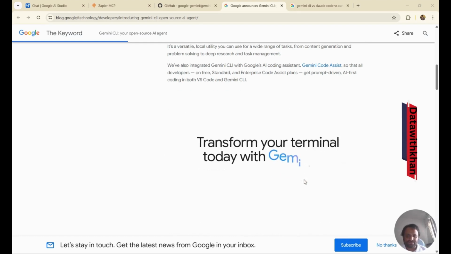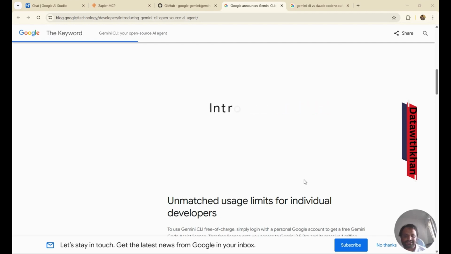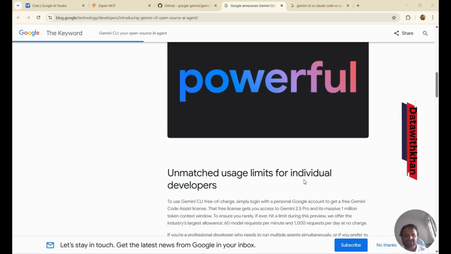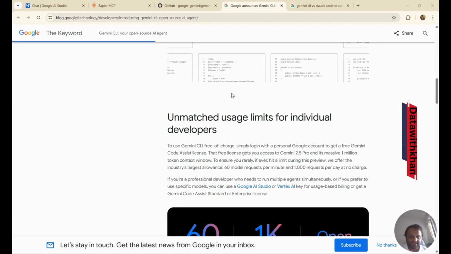You will get automated workflows: automate repetitive tasks, handle file operations, manage Git workflows, and even orchestrate complex sequences of commands with simple prompts. It gives real-time information, so leverage the power of Google Search directly from your terminal to get instant answers, documentation, and relevant context for your queries as well.